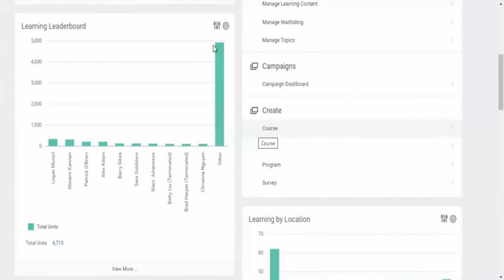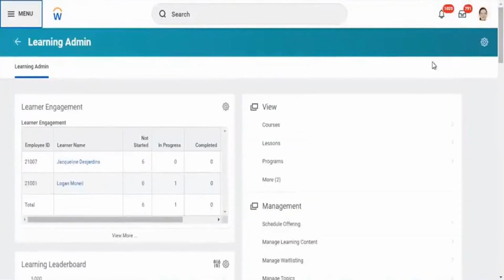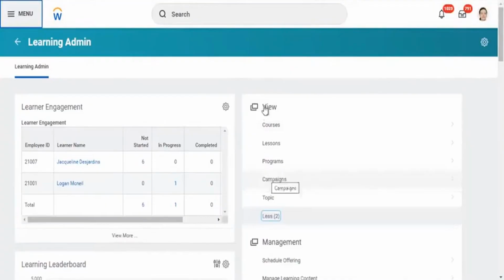That is about dashboards and course options. If you want to see available courses, available lessons, available programs in the dashboard, you can come here and see. The list of topics available, courses, lessons, programs, campaigns, all those things you should be able to find from the dashboard. This is the admin dashboard. No others will have access to it. Only the learning administrator can come here.